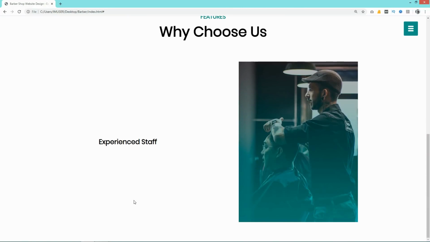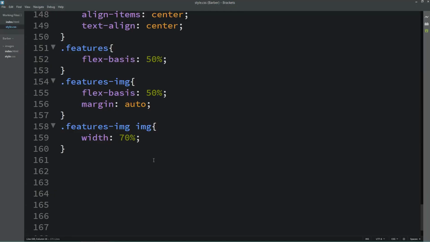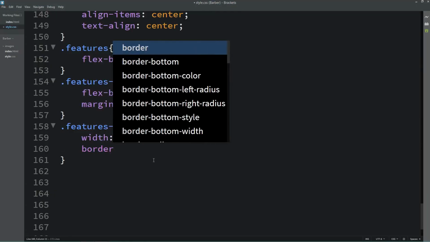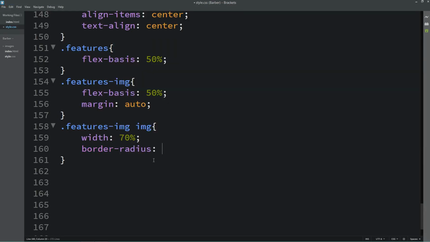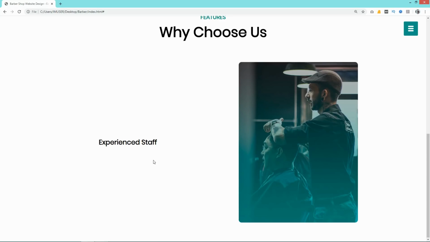And now you can see one image in the right side and one title in the left side. For this image, we will add border radius 10 pixel, and you can see radius for this image.